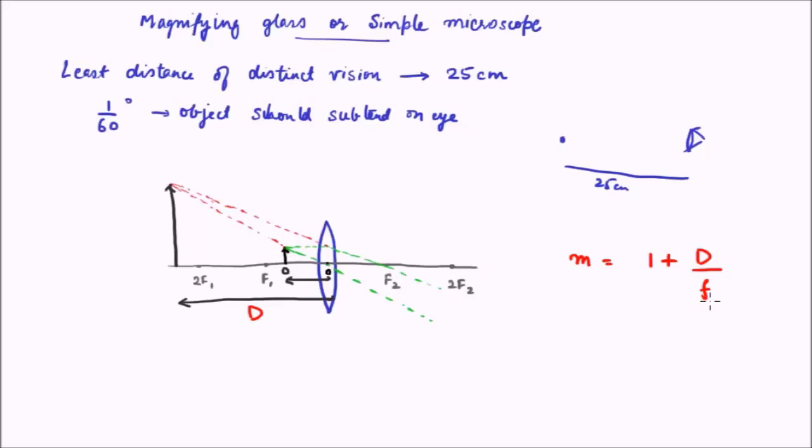I'm not going into the derivation of the magnifying power—this is beyond the scope of the syllabus. But what you can understand from this relation is that by decreasing the focal length, the power is increasing. So by decreasing focal length or by increasing the power, we can increase the magnifying power of the lens or simple microscope. Keep this in mind. From this we can understand what the magnifying power of the magnifying glass is, and we also come to know how the magnification can be tailored by using lenses of different focal lengths.